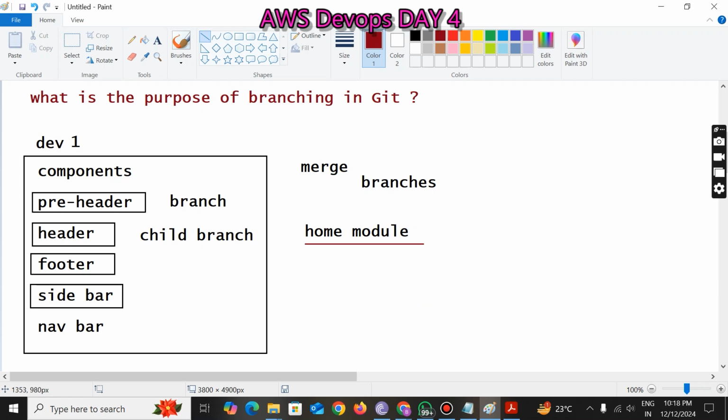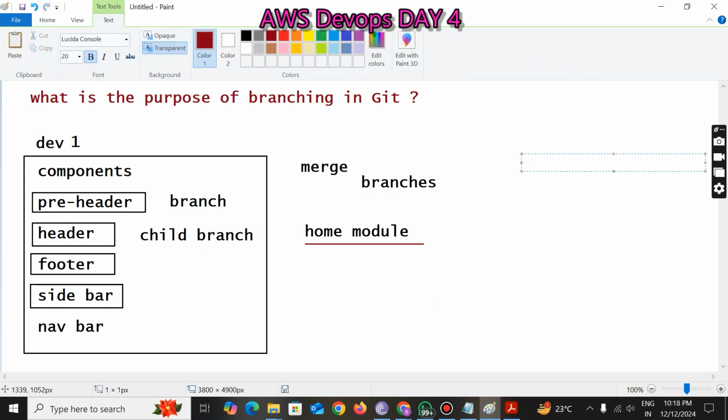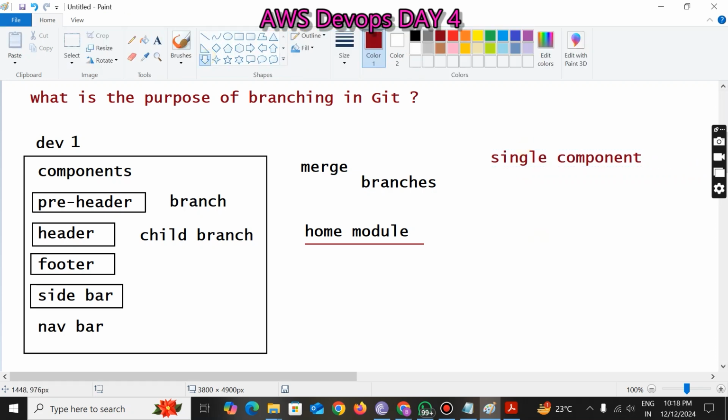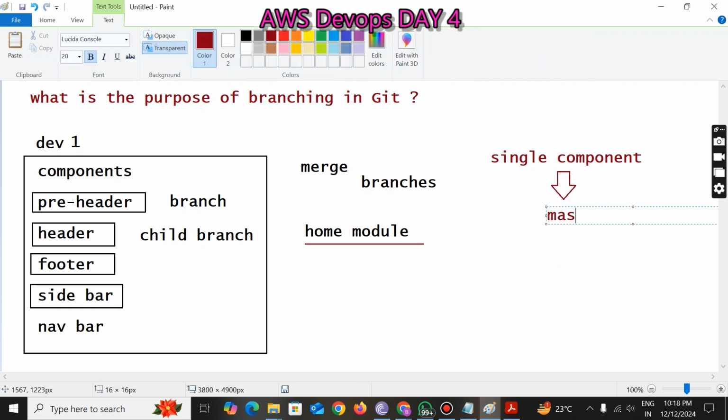Not only that, for example, now the developer's responsibility is to develop only a single component. For this purpose, the developer created one branch, and the developer took the branch name as the master branch. He is not going to manage the code directly in the master branch.